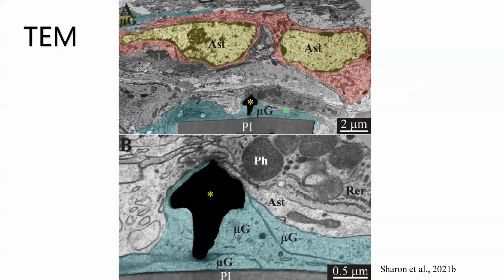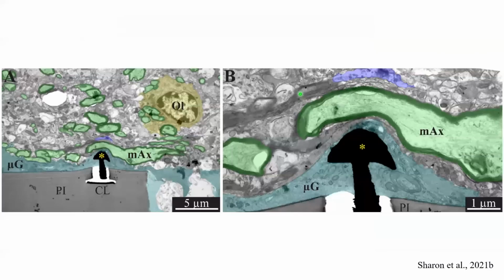And you can see also a microglia cell that tightly engulfed the electrode and isolated it from the tissue. In addition, you can also see here astrocyte cell bodies that are located a few micrometers away from the platform. The transmission electron microscope observations confirmed the assumptions that microglia mechanically isolate and electrically insulate it from the brain tissue.